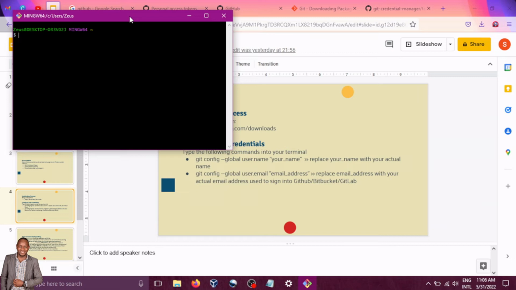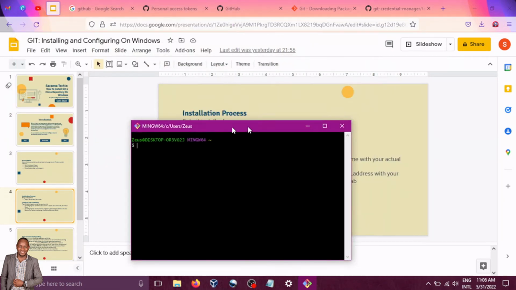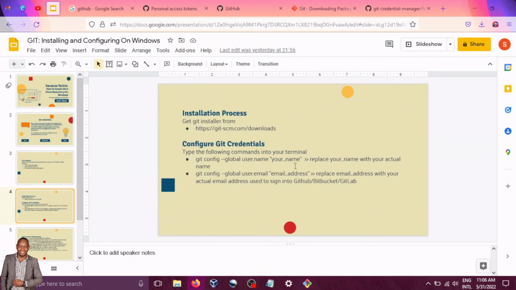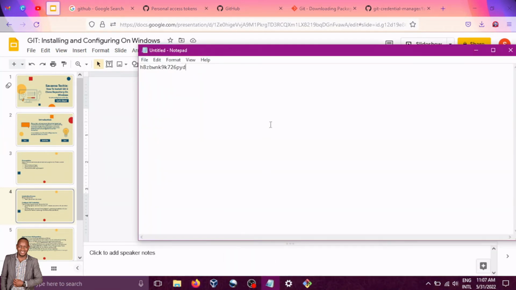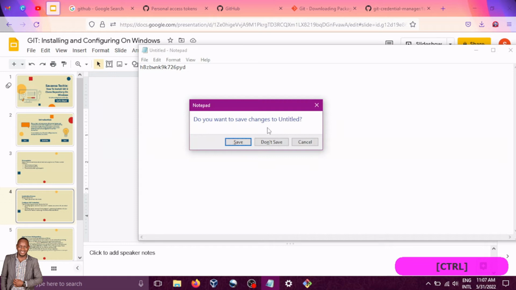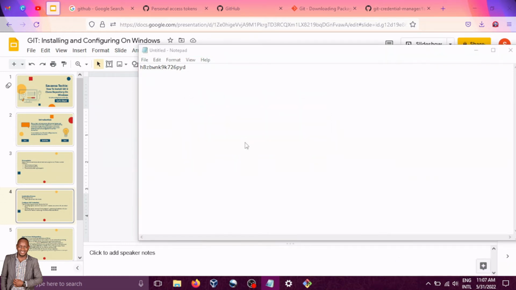And then the next thing I will do is I'll configure Git credentials, and to do that, use the command git config user.name and then the name. So I'll copy this. So that's the command that I will use, the first one to set my Git name. So I'll copy that, and then let me save this.